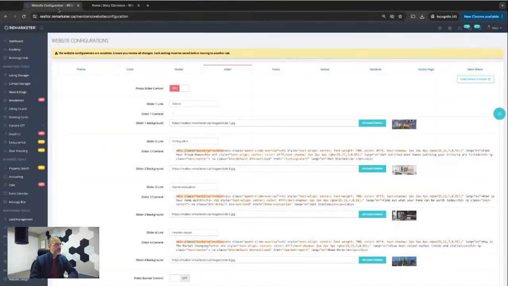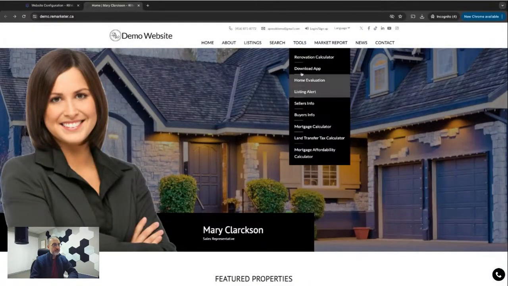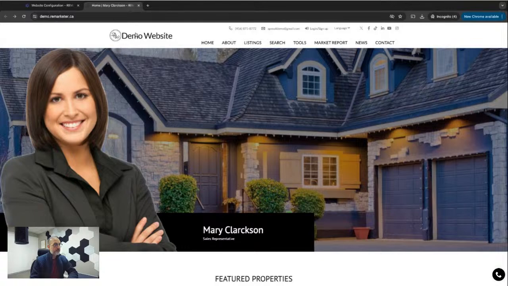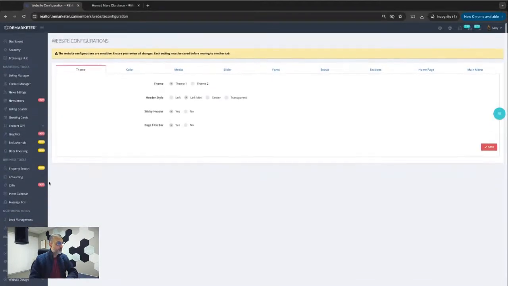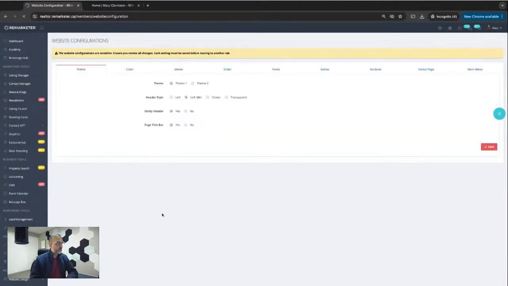And now we're going to start changing things around. All right, so the first thing that I mentioned is the colors, the logo, the branding, the look of the first fold of the website here. All right, where we want to go for that is we need to go down here to the left, website design, and we go to the website config section there. This is the main area where you would want to make your main customizations.